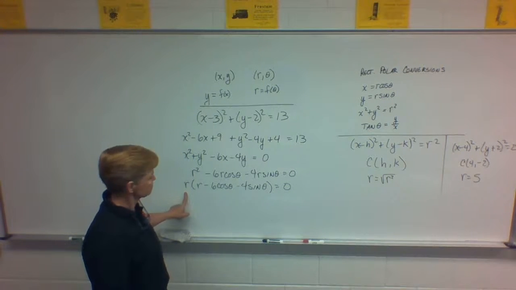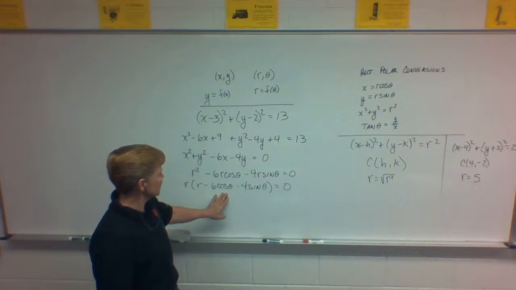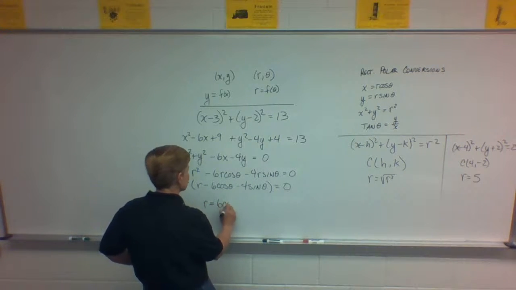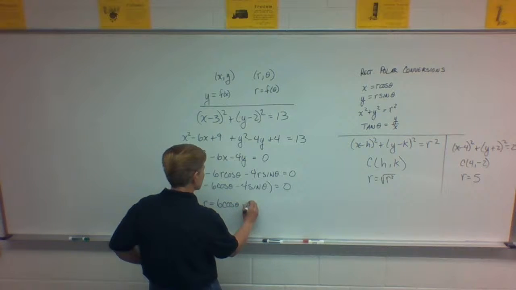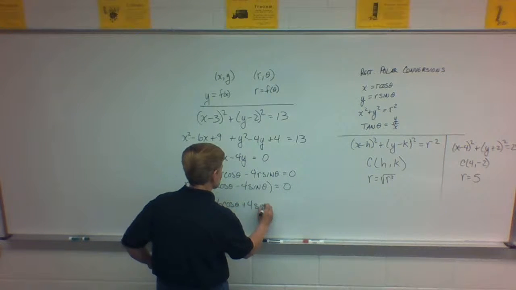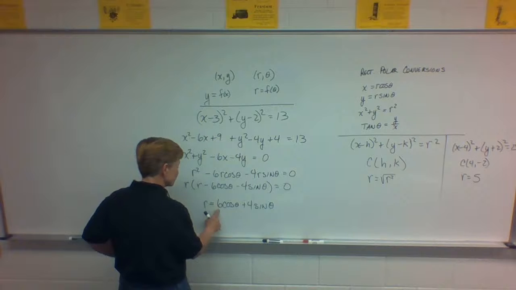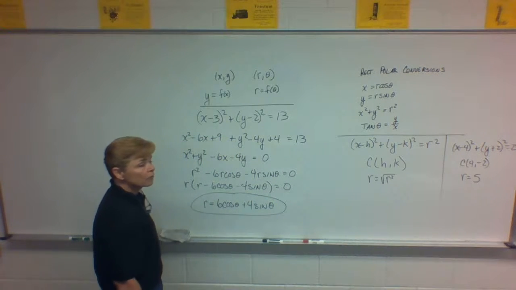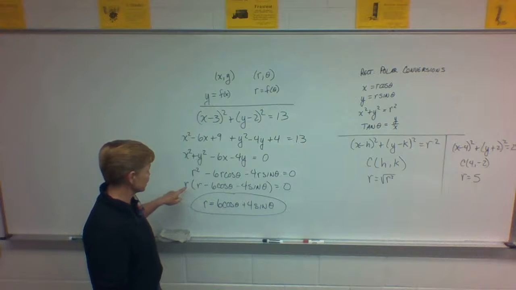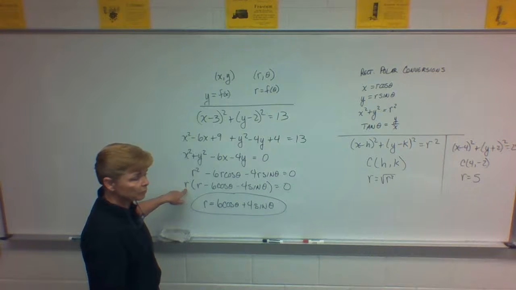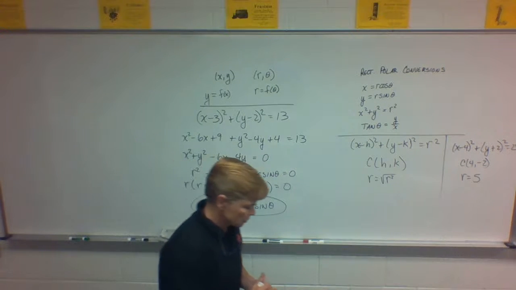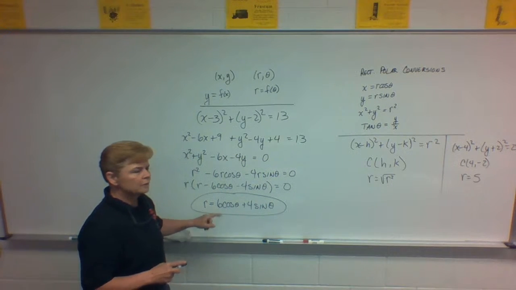consider it. We're going to consider this one being 0, in which case R equals 6 cosine theta plus 4 sine theta. Done. R equals something with a theta in it. This is it. Furthermore, this particular circle actually goes through the point that this would have given us at the origin. So it's contained in here, so this can be ignored even further. Okay? Graph this in polar mode.